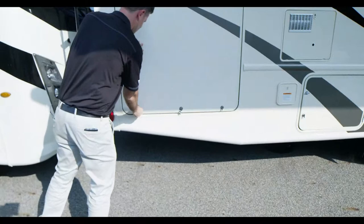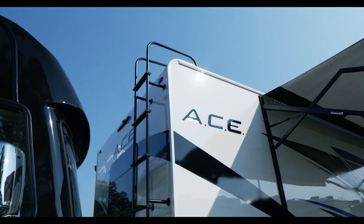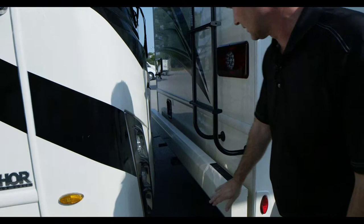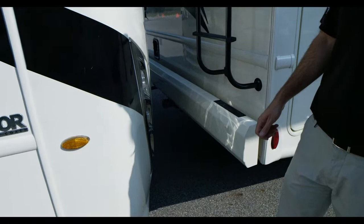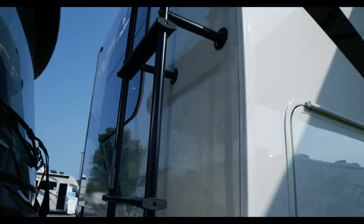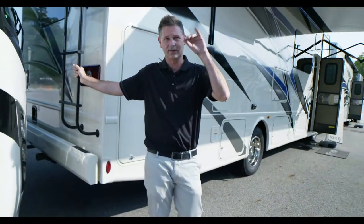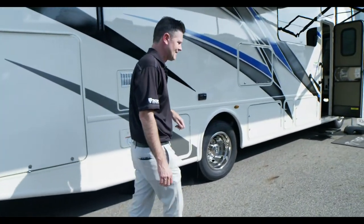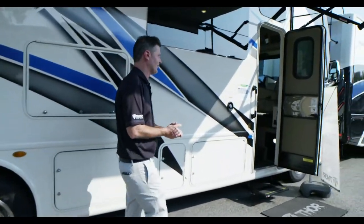As we close this up, you do have your ladder and a steel bumper. One of the nice things about having that steel bumper: in the event somebody parks close and you accidentally bang into them, a steel bumper is going to be much easier to replace. Up top, there is 100 watts of solar — optional, but prepped on this coach. It's a one-piece TPO roof. The black tank flush is on the other side, as well as a couple other storage bays.